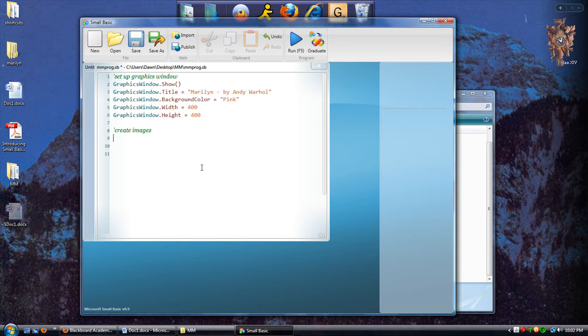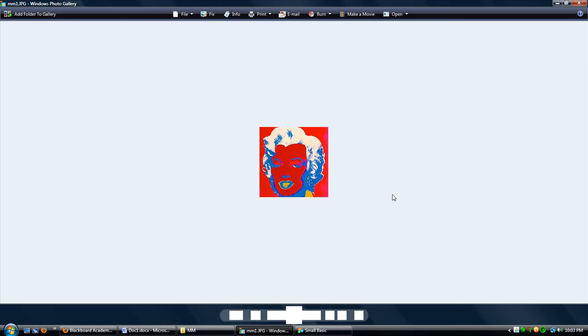When I'm adding a new item to my program, such as an image, or later we're going to add a button or a text box and things like that, I often have to come up with a name for it. Just like if you're bringing a new baby into the world, you've got to come up with a name for that baby. Okay, so I want to come up with a name to represent that Marilyn Monroe image, this red Marilyn to be exact.